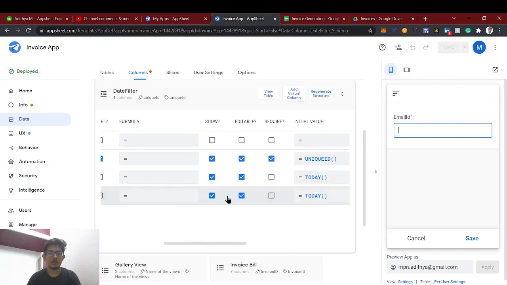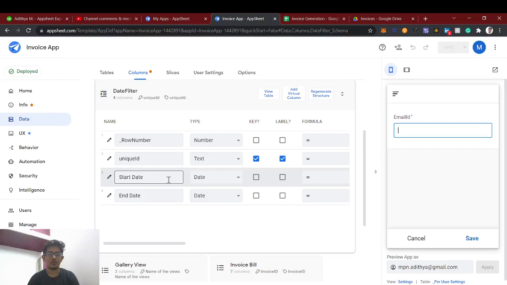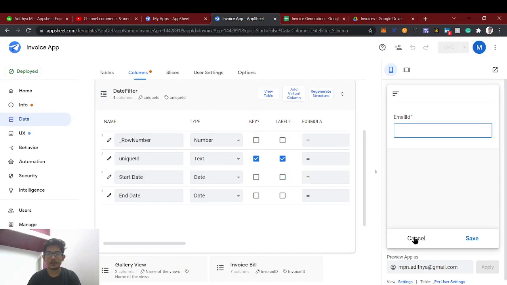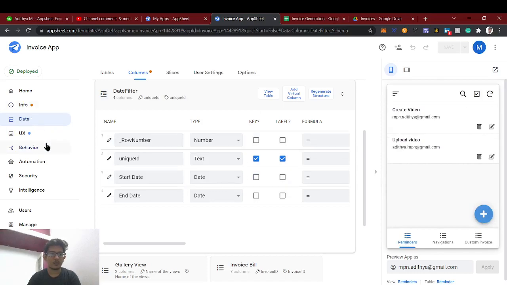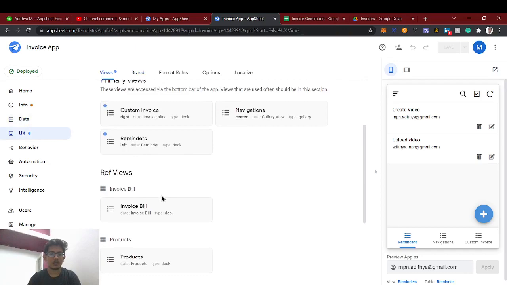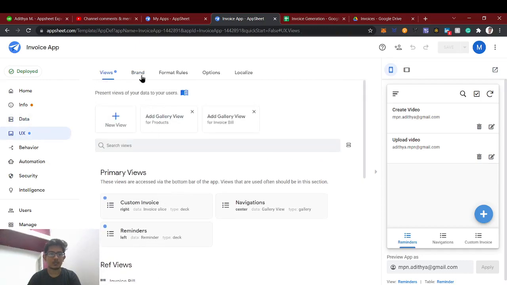We have created this filter, but we are going to attach it to this invoice builder. For that, first we'll go to this slice. We just need to change the fetching.